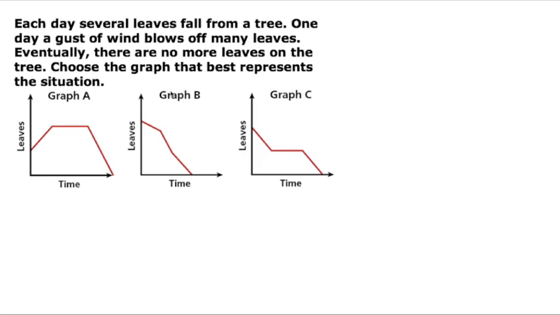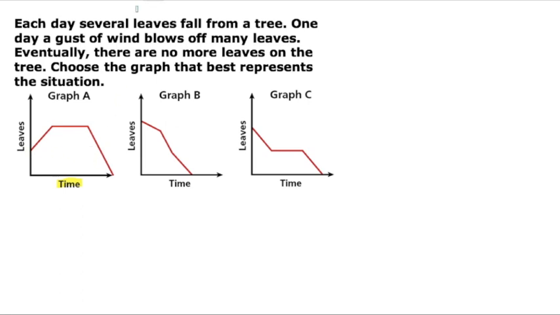So an example. Before I even read this example, I'm going to look at my x and y axis. I can see that my x-axis is talking about time. So as I'm moving left to right, some amount of time is passing. It could be days, weeks, months, or seconds, but whatever it is, from left to right, time is moving forward.